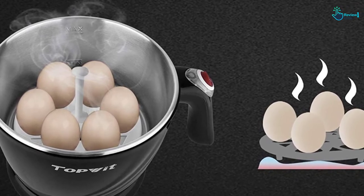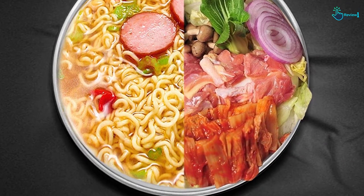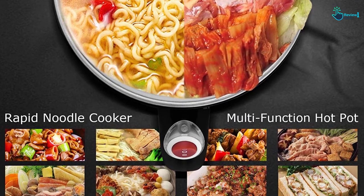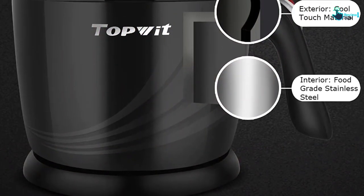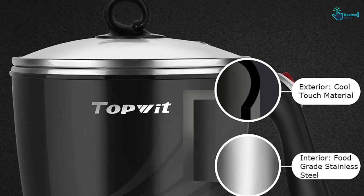It also comes with overheating and boil-dry protection technology to allow users to feel at ease when using. The power control is on the pot handle with two modes, with a switch showing a red light when power is on and going dark when power is off. This mini electric hot pot is excellent for boiling an egg, stewing soup, cooking hot pot, or making ramen. You can also use it to warm your cool dish as well.